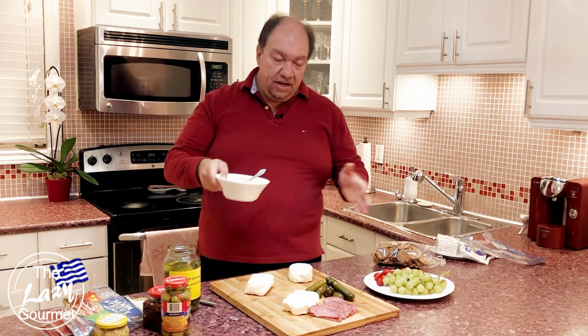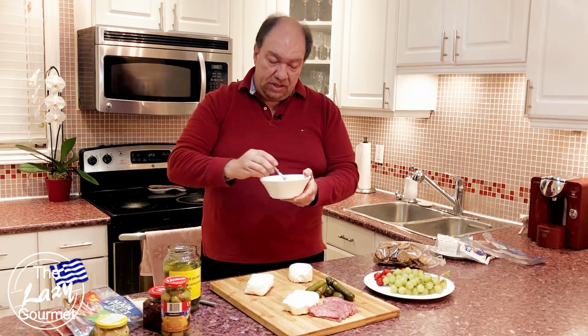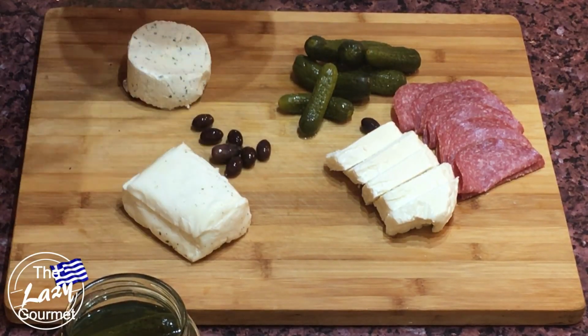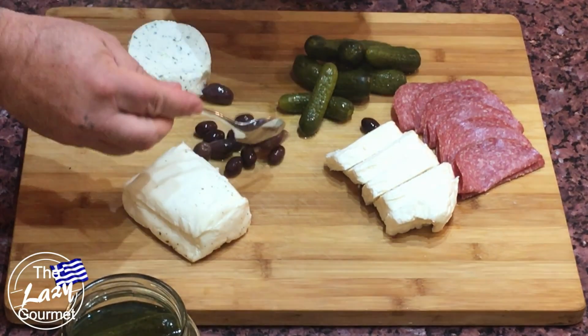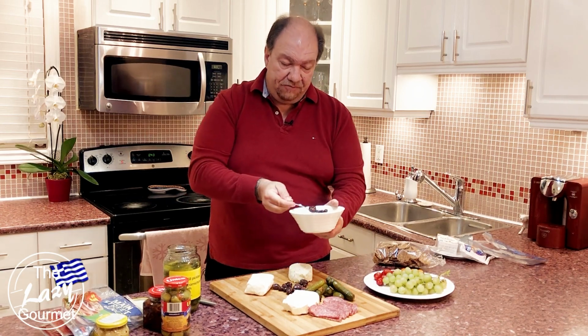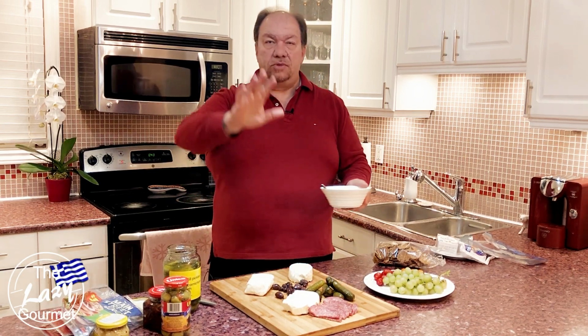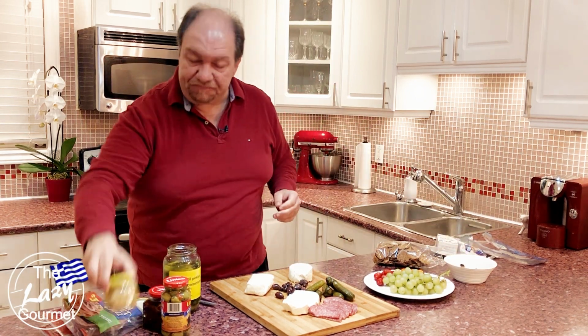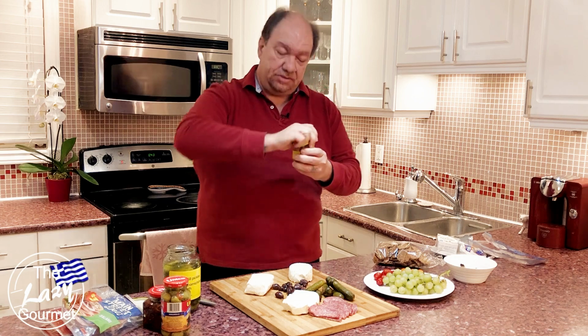Next, again, no board is complete without Kalamata olives, and I'm huge on olives, absolutely huge. Just let your olives fall wherever. We don't have any OCD here. It doesn't matter which way they go. It's all fine. Artichoke hearts.